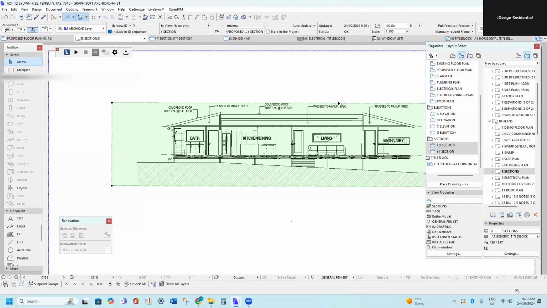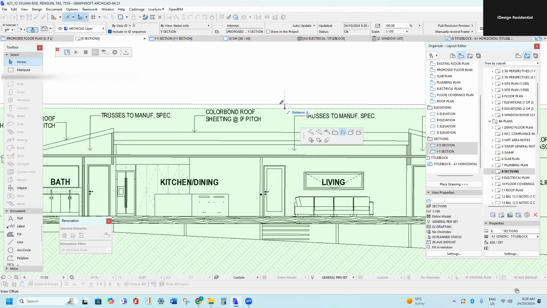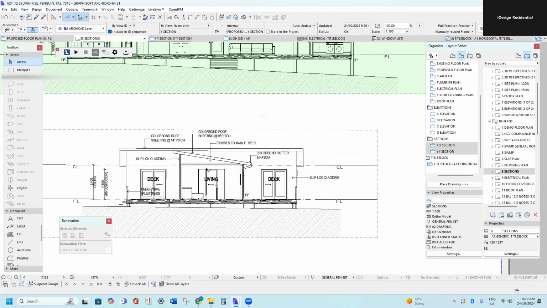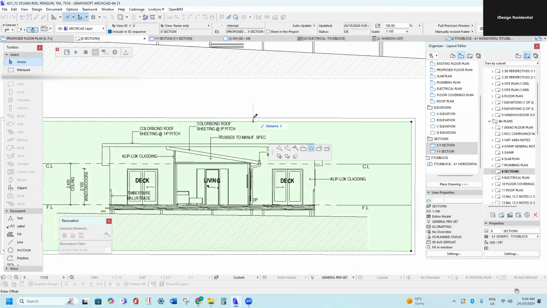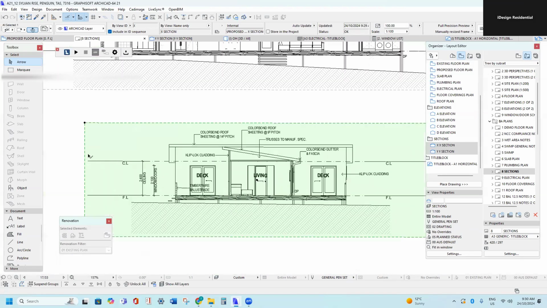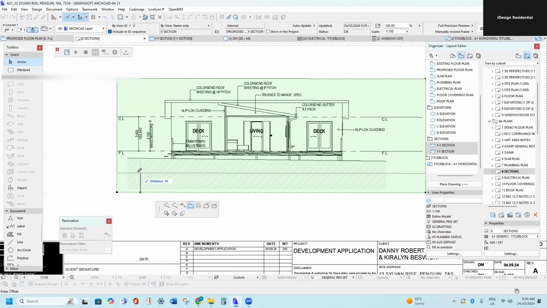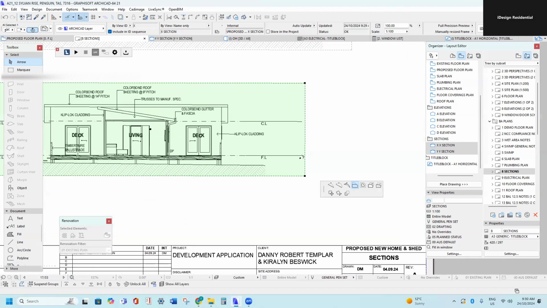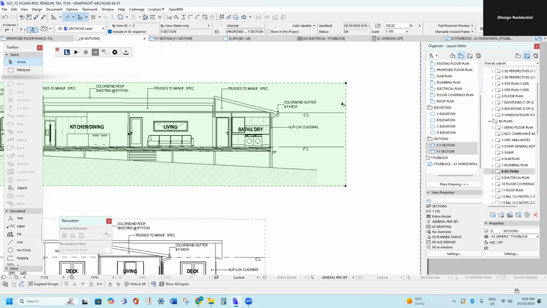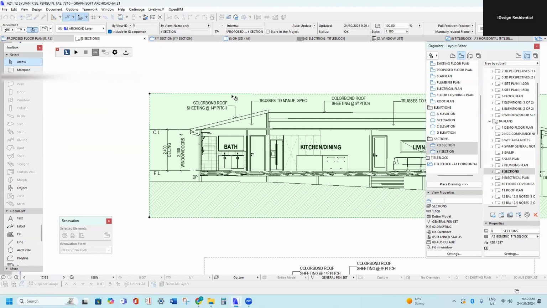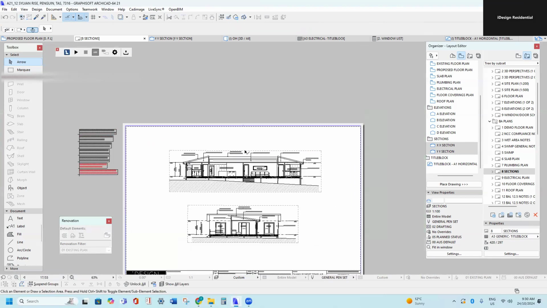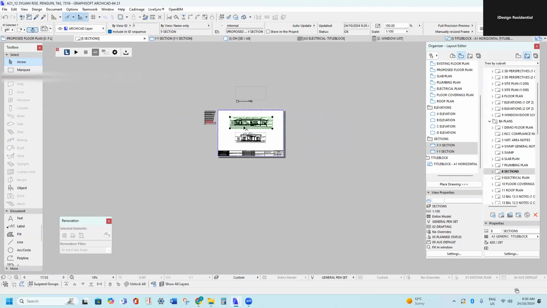And I do like to extend these out just a fraction, just so I can make sure that all those arrow notes are visible when I print the page out. And then I'll click on the edges and bring them in just offset from the floor level and the ceiling level, and I drag this up just about there. I just think it looks better when it's more minimalistic, more neat and tidy.